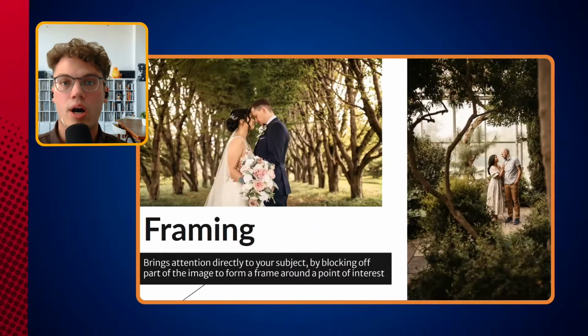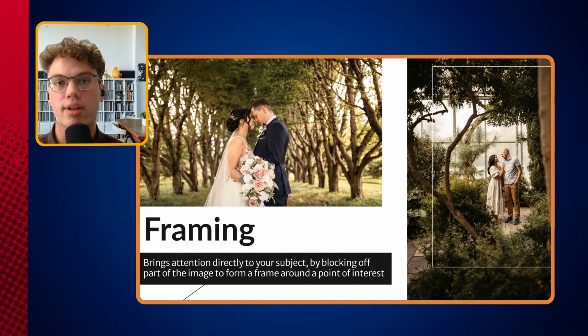Yeah, so then another common strategy is framing. Framing is essentially having stuff around the couple that blocks off the edges or looks like a frame and really brings your eye again to the center, usually where the couple is. So I like to do that with things like foreground sometimes. If there's foliage, I might put some branches in front of the subject to cover the sides, just to give it some interest and really make them pop in the middle.